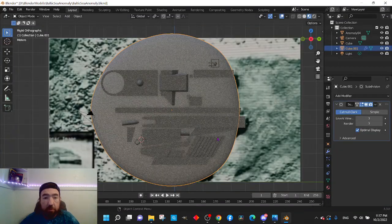This is the first one. This is what I got so far, and you can see in the model here, I have it overlaid on the image. And this thing is not quite round. It's kind of an oval shape. It's flatter on the front. It's still round, but it's flatter, and then it tapers like almost a rounded V shape towards the back. You can see that, and you can see these structures that we had in the image.